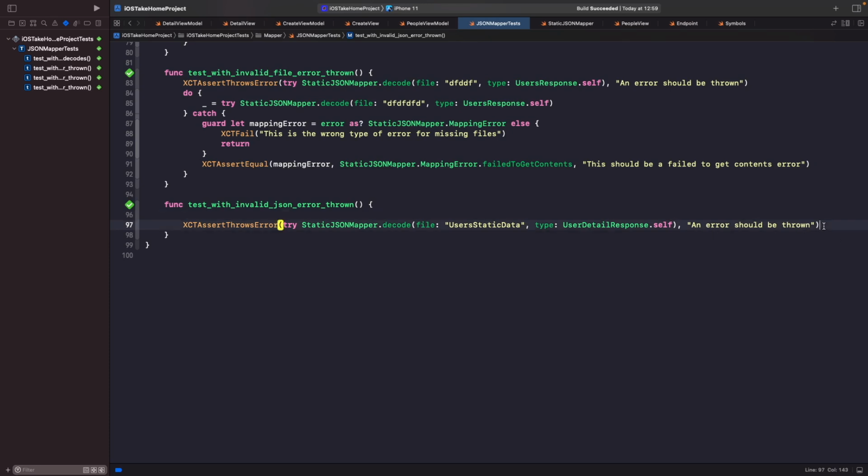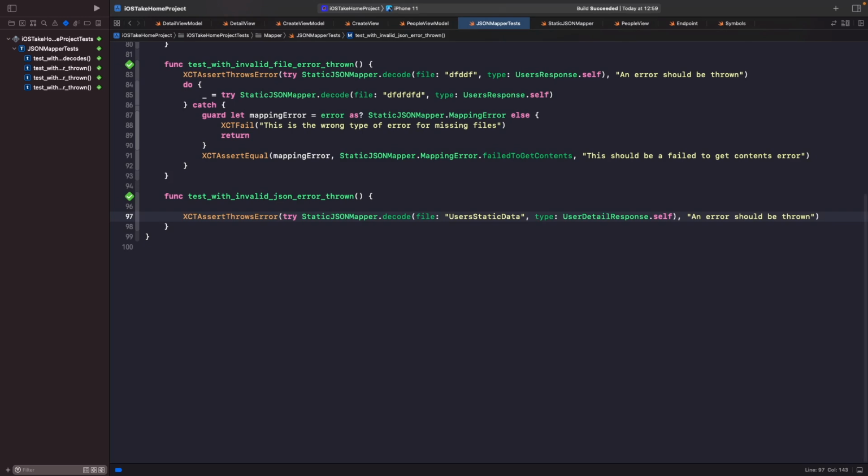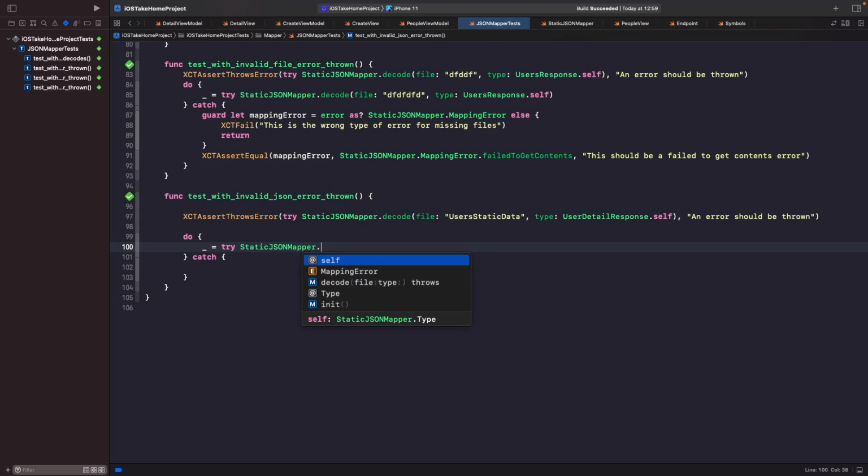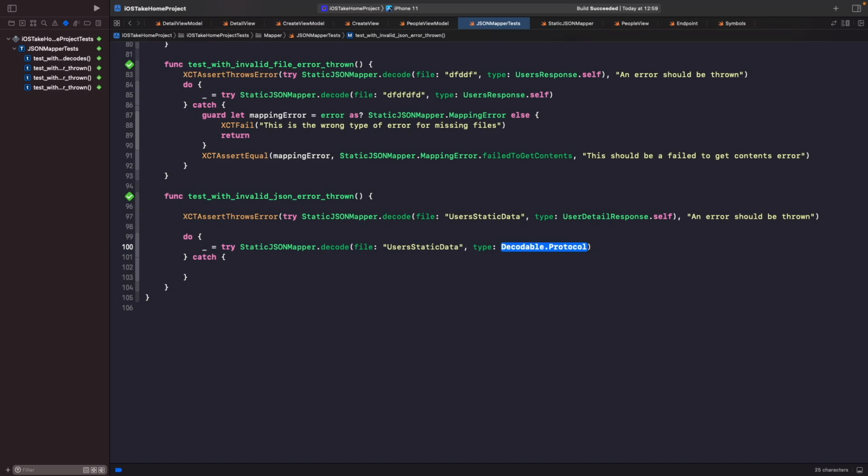So let's go back here, and then we need to write some code to validate that it's not a mapping error. So we're going to say do catch, and then we're going to say underscore equals try static JSON mapper, and then we're going to decode the user's static data, and then the type for us is going to be user detail response because we want it to fail.